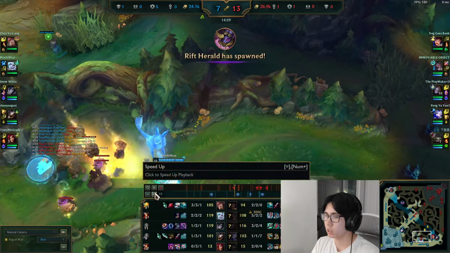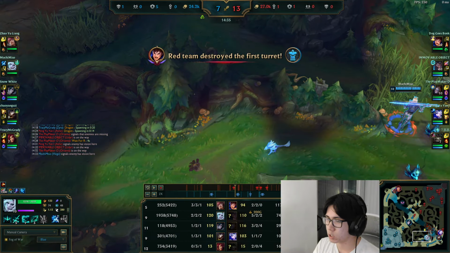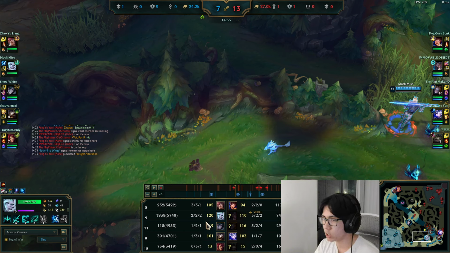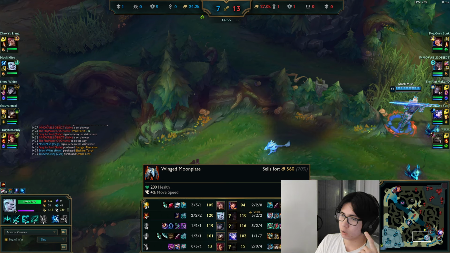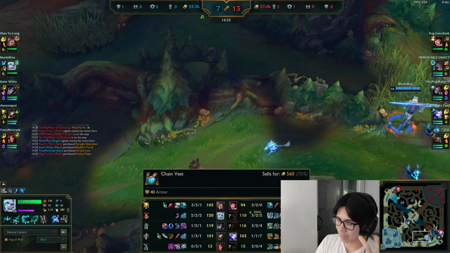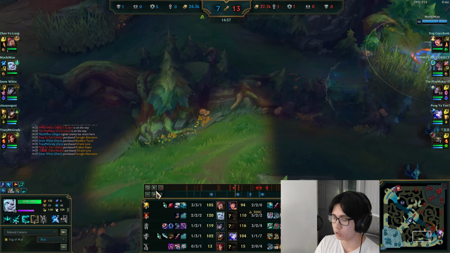Looking at the tab screen, we have even mid conditions, even bot conditions, and pretty even jungle conditions. The only questionable thing is I'm sitting on 2,000 gold. So look at this. Udyr has Mercs, Moon Plates, and Chain Vest over me.